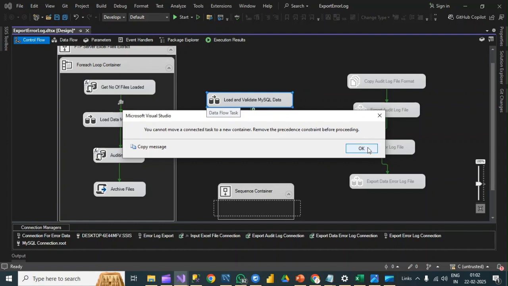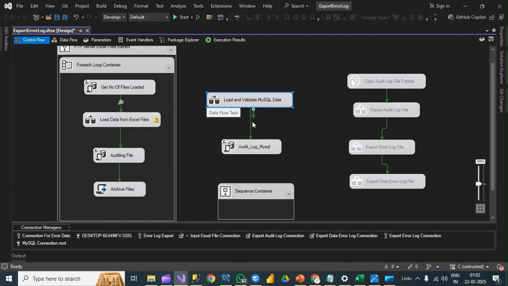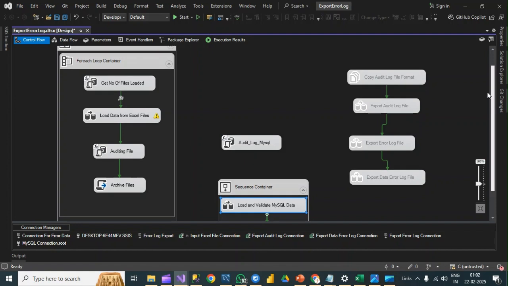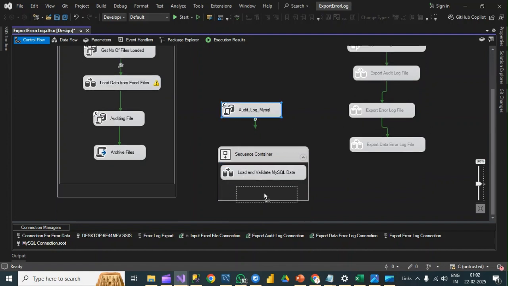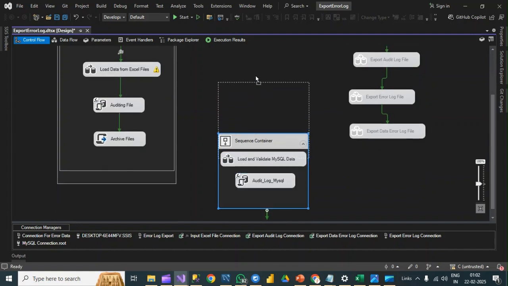So first of all I need to click on the precedent constraint, then click on delete, and then one by one we will drag and drop the components.